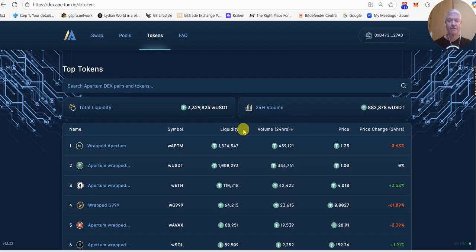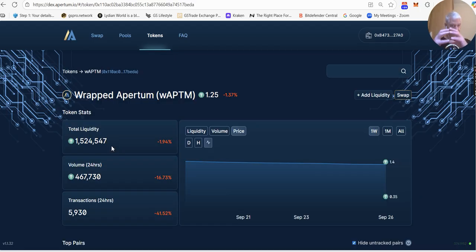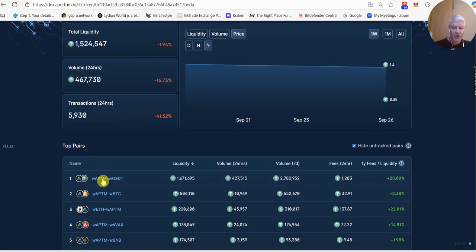So what you can do is, for our token, there's a pair. It's wrapped. It's USDT and Apertum together. So you put in together. So what I do is I do a cappuccino a day, for example, and I do $2 in Apertum and $2 in USDT. So $4 a day I put into this pool. I'll show you how I do it. So yeah, now how cool would it be to get 28% interest per annum? This interest rate goes up, as I've seen it, as high as 100%, depending on the transactions. You can see the more transactions, the more fees, and then the more rewards. And I've seen it as low as 10. So on average, it's between 20 and 30% per annum, which is pretty cool.